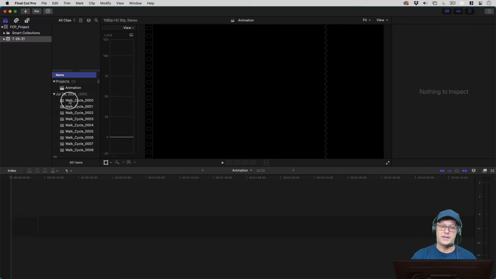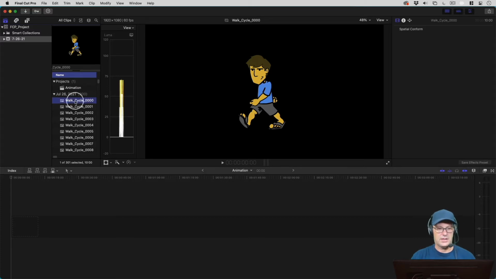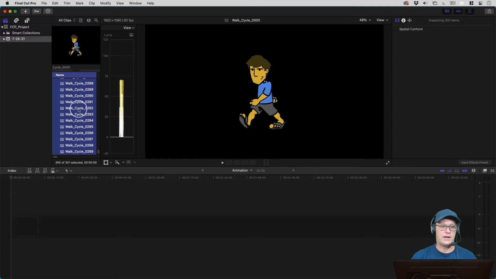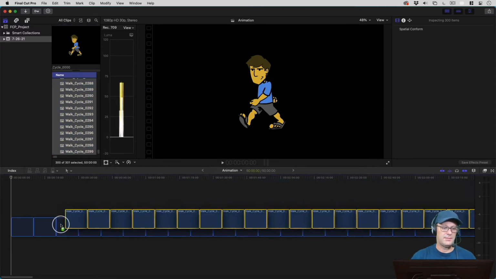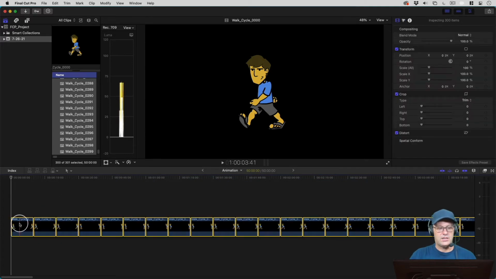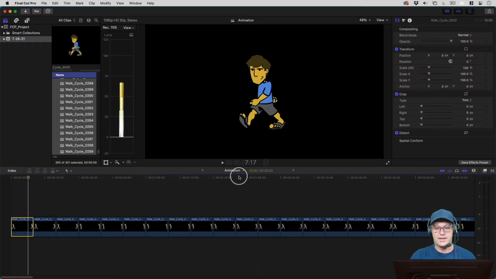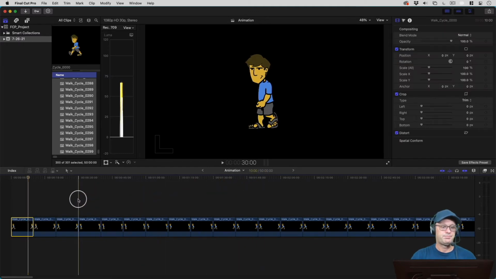Now, how do I get that into my timeline? I've got to select each image. If I select the first one and scroll all the way down to 299 here, hold my shift key and select it, now I've got all 300 images, and let's drag and drop those into the timeline. And when I do this, it's putting each drawing, holding it down for 10 seconds. And that's a long time.